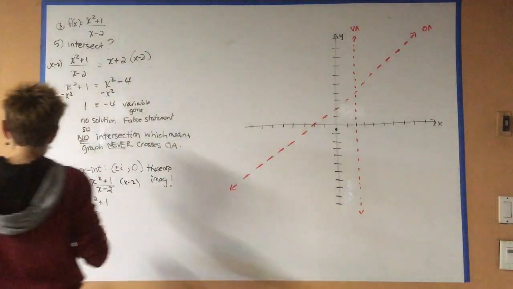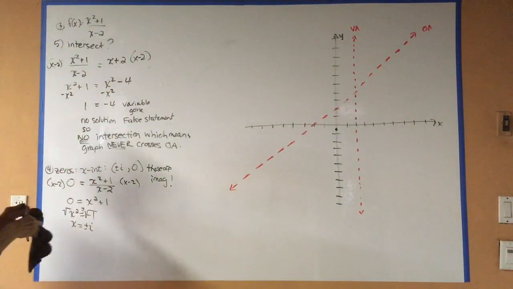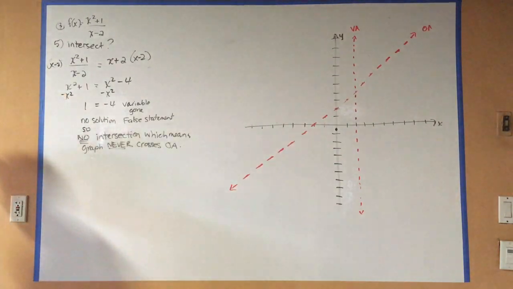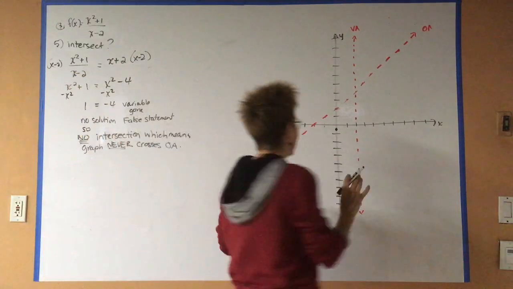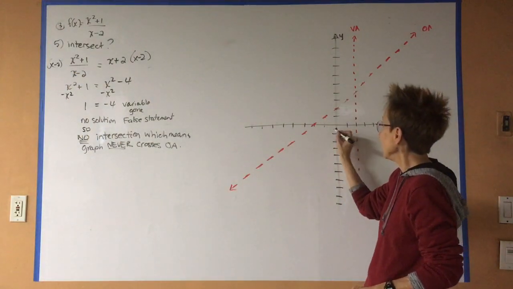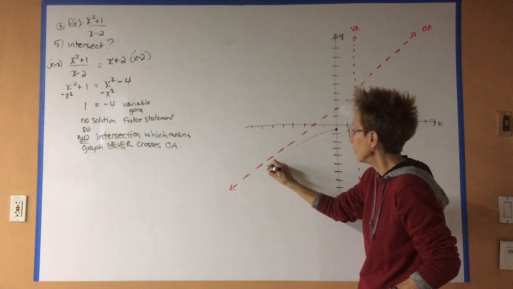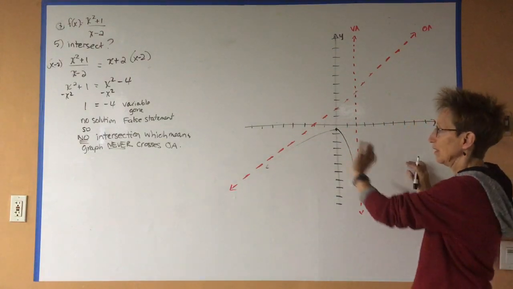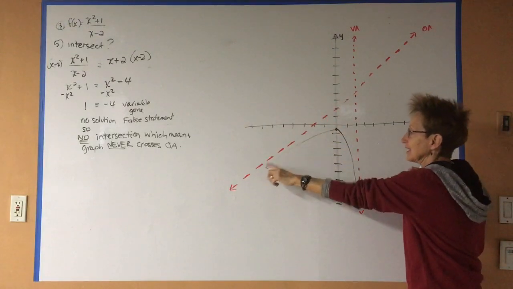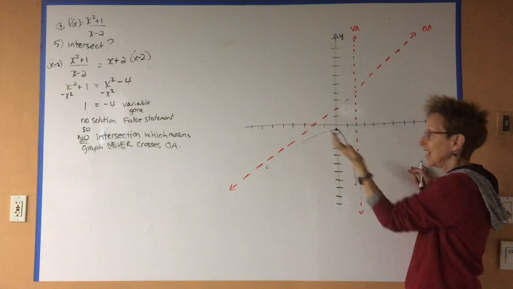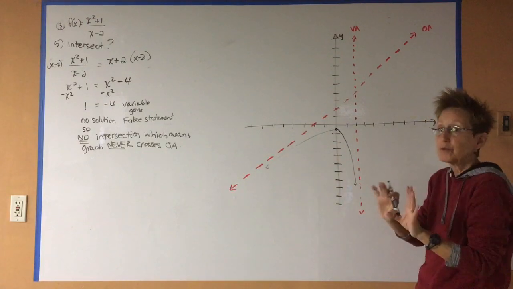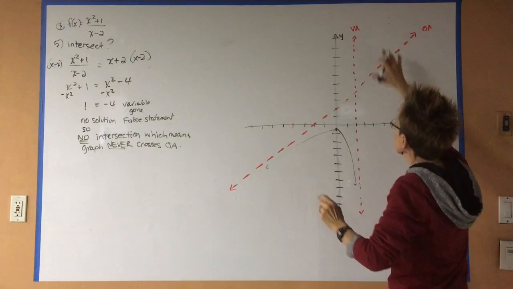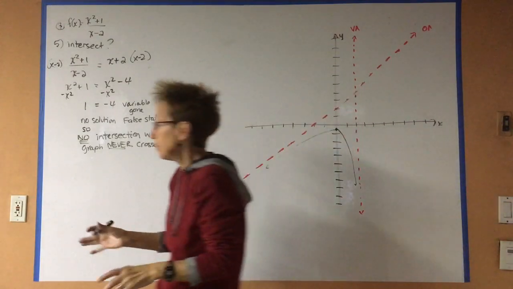So I have lots of pieces of information, and now I'm going to go get some ordered pairs and see if I can fill this in. What I already can tell you is that this piece right here is going to have to go like this and approach here, and it's going to have to go like this and approach here. I know that for a fact, just by all the pieces of information I have. Can't touch this, it can't touch this, and it can't cross the x-axis. This is the only way I can go. But I'm going to get ordered pairs to substantiate that. What I don't know is if there's anything going on here or over here. So that's when my ordered pairs are going to come in handy.